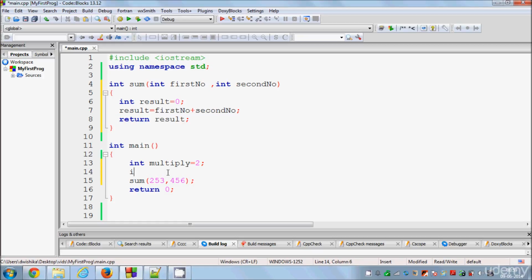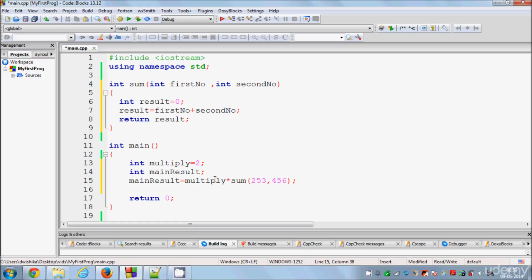So my multiply variable is initialized with 2, and I will declare one more variable, int main result. Okay, and this main result will contain the result. So I will say main result is equal to this multiply variable into, for multiplication we use asterisk, remember, and then I'm going to take this function and paste it here.